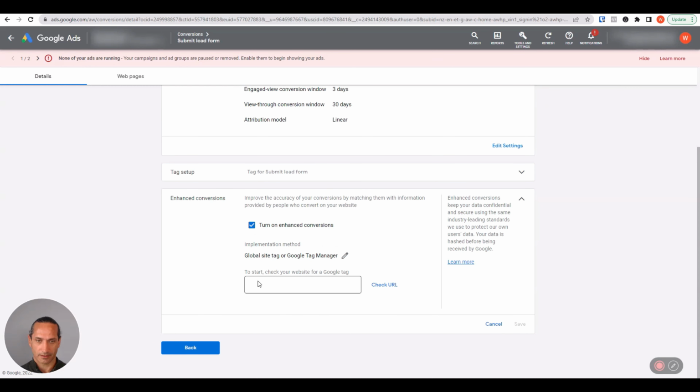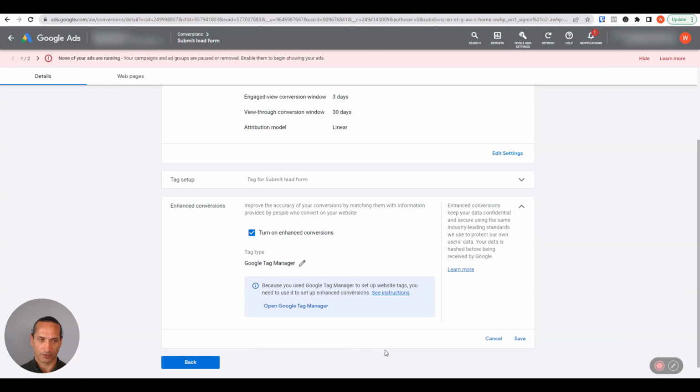Now it's going to ask to check where this is installed. So grab the URL where your website lives and paste it into this box here. You can see mine is blurred. I'm trying to protect the privacy of my clients. So I'm going to click on check URL, and if everything checks out, it's going to go and see if there's a valid Google Tag Manager instance available on that website or on that URL. So once we see this little blue symbol here, this little blue background, it tells us that we've got it, and so now we click on save.